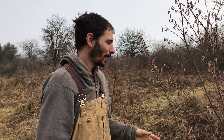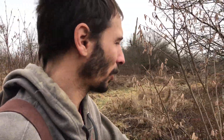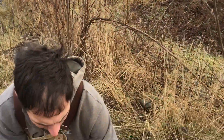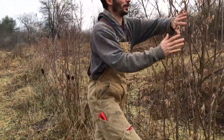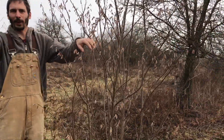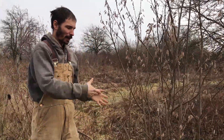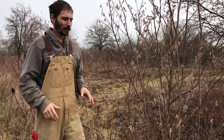What I've found with the hazelnuts is they pretty much set a crop every year — they're really reliable. One thing I really like about them is just how tough they are. They're really powerful plants. I could take a stem and bend it all the way to the ground; you really can't break them. You could knock this bush over with a car and it would probably just spring right back.